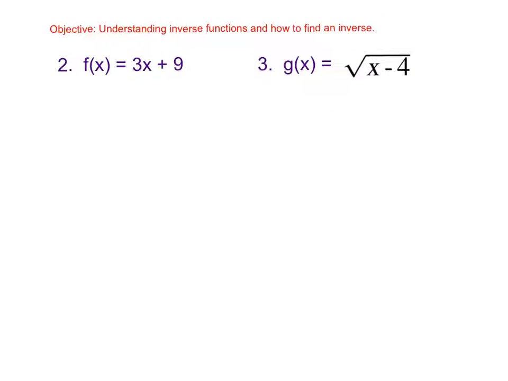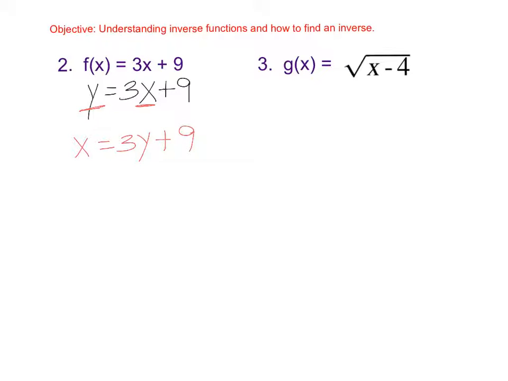All right, so these are really not that hard, especially with the linear ones. So I'm going to start by replacing f of x with y because it's weird. I'm going to switch my x's and my y's. So x equals 3y plus 9. And I'm just going to solve for y.